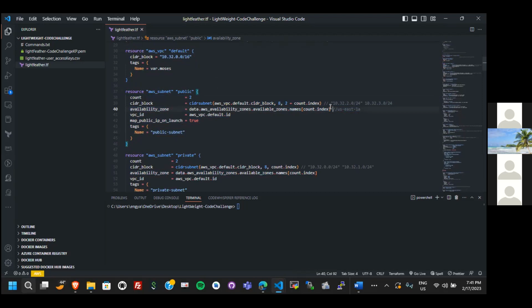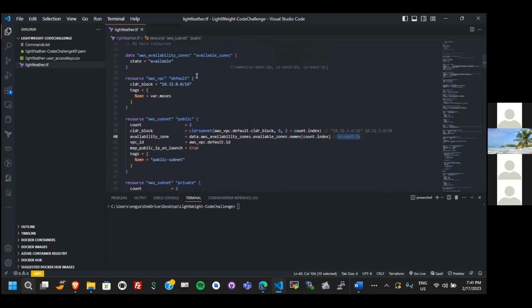But in a situation where we don't know whether it is 1A or 1C or 1D, we use this data.aws_availability_zones.availability_zones, or whatever reference name we put here, with the count index.